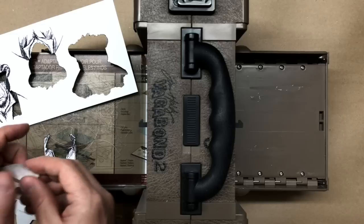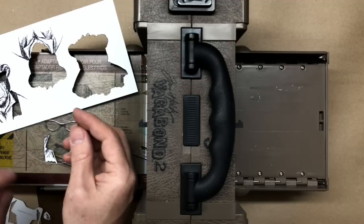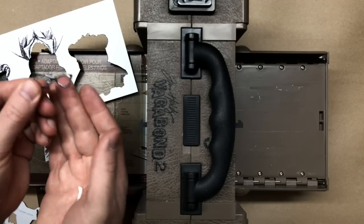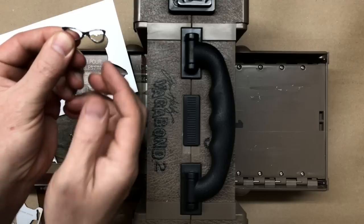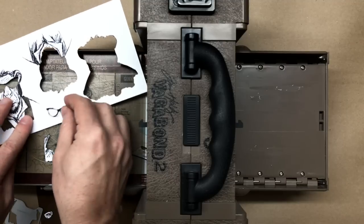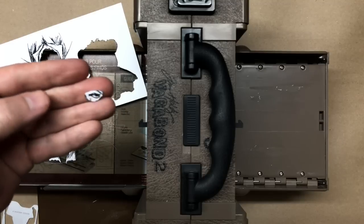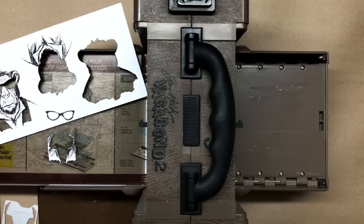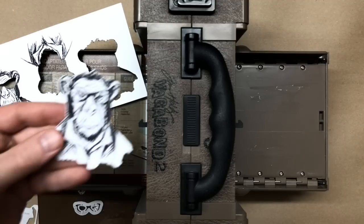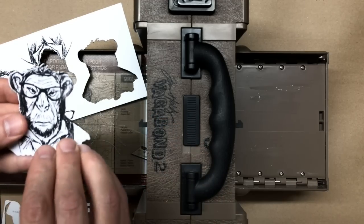And then these dies cut out the glasses. That's what I think is so cool about the Hipster, because it actually cuts out the opening, those really thin details of the glasses. So you have the glasses that you can layer, you can fill them with Glossy Accents, or you can make them into sunglasses or anything. And then you even have the weird little eye pieces that it cuts out. I'm sure you can get really crazy and random and take those and mix and match the eye pieces in with the other Hipsters. So that's what the dies cut out for each Hipster: the base, the face, and then of course your detailed elements.